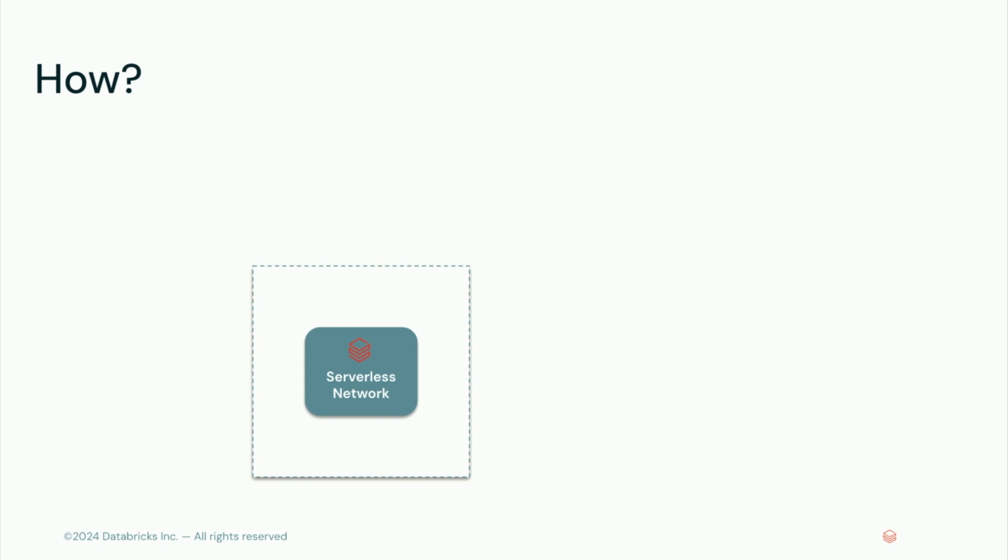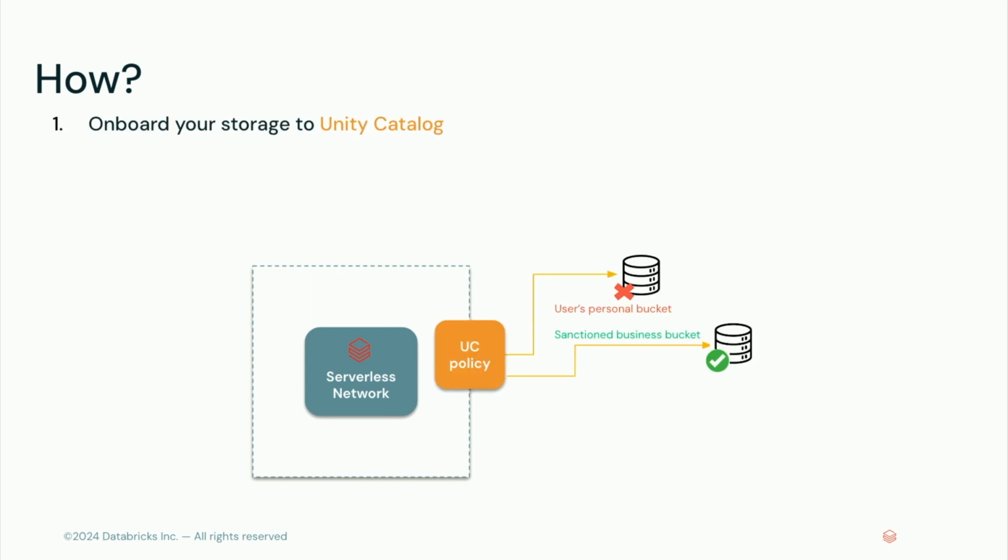You saw on that 20,000-foot diagram, this whole section is focused on that connection number 3, between your serverless workloads and all your data sources. This slide is a build out of the underlying connectivity under that connection number 3, like the actual features we're shipping. So the first thing that I hope most of you or all of you are doing is onboarding your storage to Unity Catalog. Why?